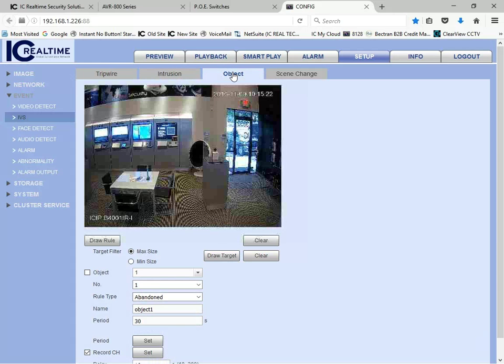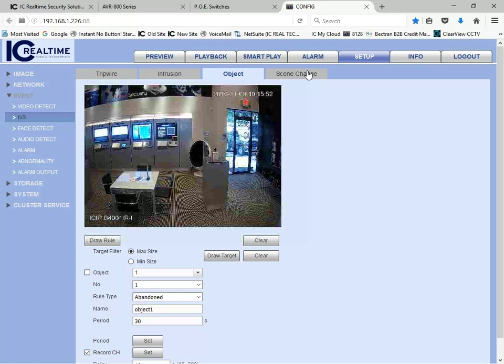I can highlight an area, and when a target or an object is moved, it will automatically notify me. I can set how long my duration is going to be. I can see exactly when that target is moved. It's very, very cool technology. Say you've got a parking space and you've got a problem with vehicles getting stolen, not a problem anymore. You can grab that target, grab that region. Whenever there's motion, whenever there's movement there, it will notify you or trigger other cameras as well.